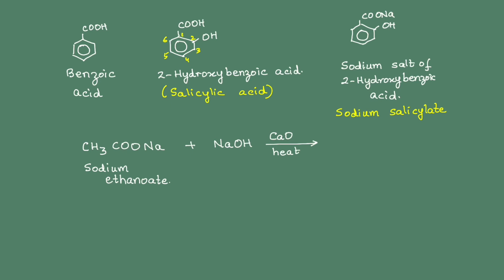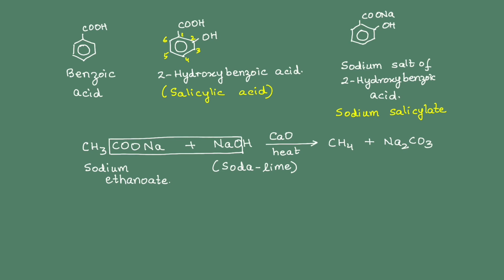What is the name of this mixture? Yes, from sodium hydroxide we get soda, and CaO is also known as quicklime. So we've got soda lime mixture. This helps us to get rid of the COONa group by forming, what is the product formed over here? Look at the beautiful box that we have formed. It will help us to write the reaction more easily. So I get over here an alkane, and that is methane, right?